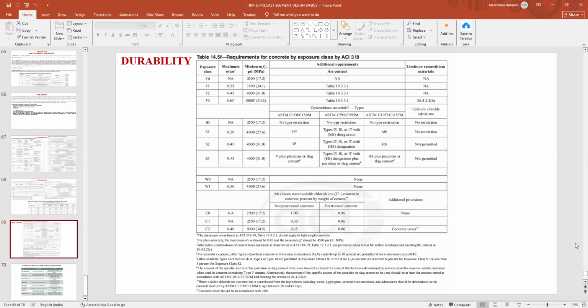Design life is not related to your load conditions or your seismic or your dead load, whatever. Design life is only connected to your durability and serviceability. So nowadays, apart from your design, that is the SLS design, ULS design, whatever you're using, the other things are the fire exposure and the durability, which are the most important in a precast segment design.